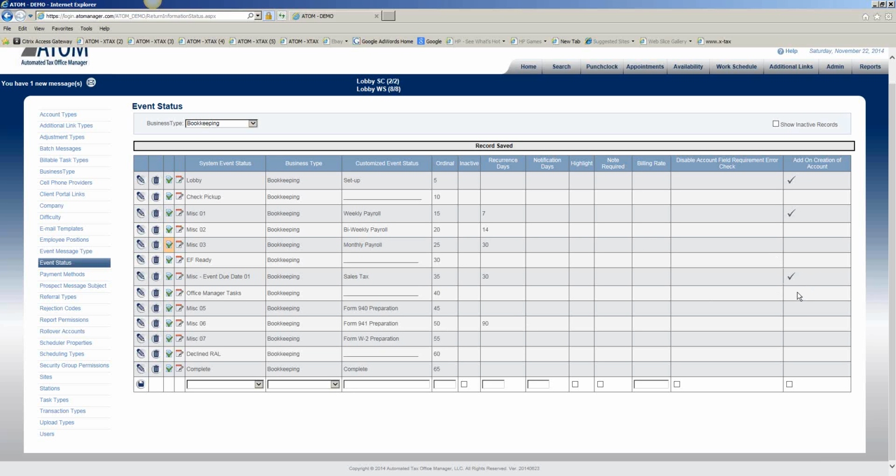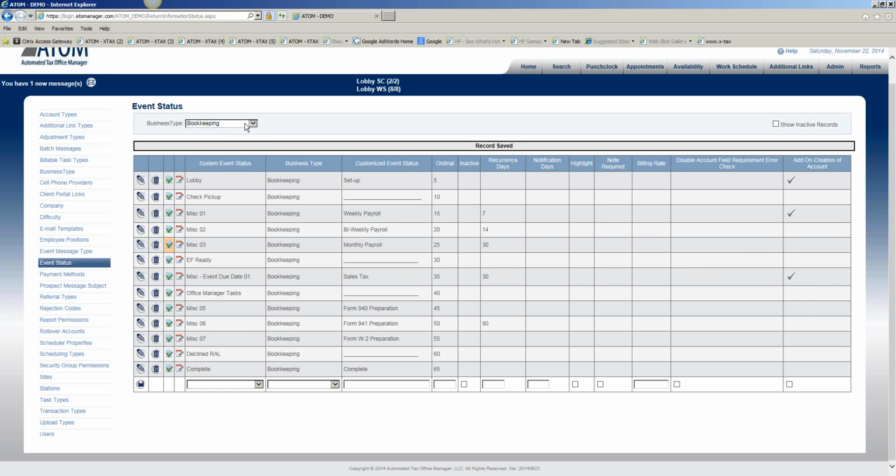Or every time I add a new year for the client, I want to make sure those 4 automatically get created. You can always manually create more events, but this would be a very quick setup process, so you can make sure that the critical events that you always want created, you just come in here and check those boxes.